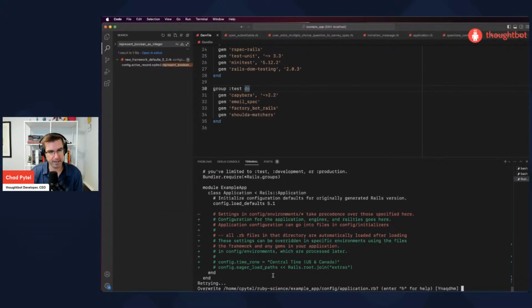But I am noticing, I don't know if any eagle eyes spotted this, we've got a config load defaults 5.1 there. That's interesting. We're going to need to deal with that eventually.